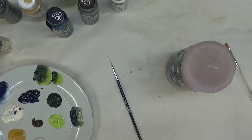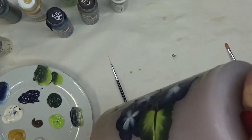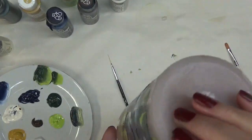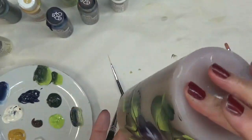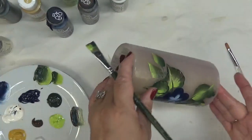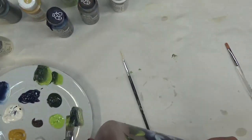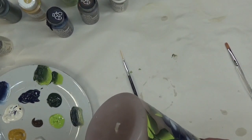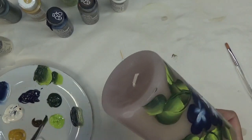That's why I like things with stems on them. They're much easier for me to paint. So it's kind of like do this, but not necessarily exactly the way I'm doing it, because I keep smudging it. I just painted that daggone thing. So that's where you need to learn how to handle things without painting on top of them and then sticking your fingers in them.